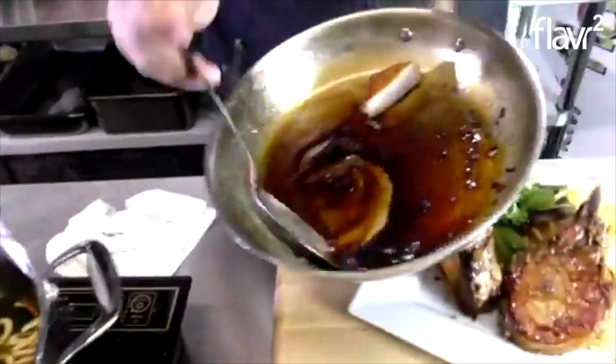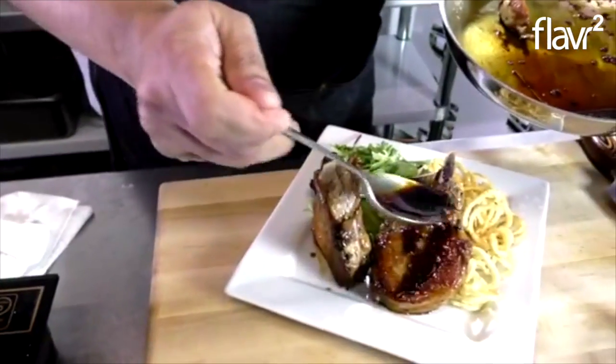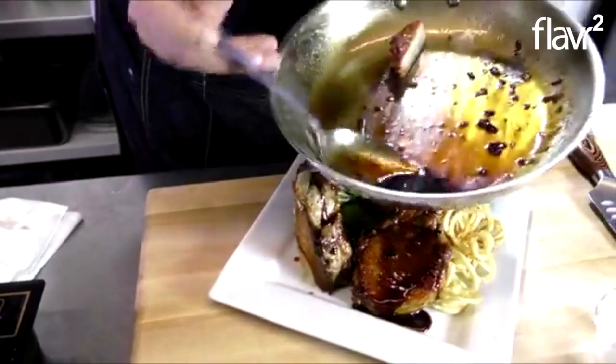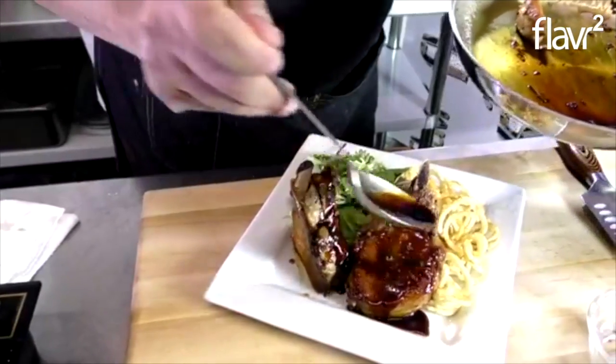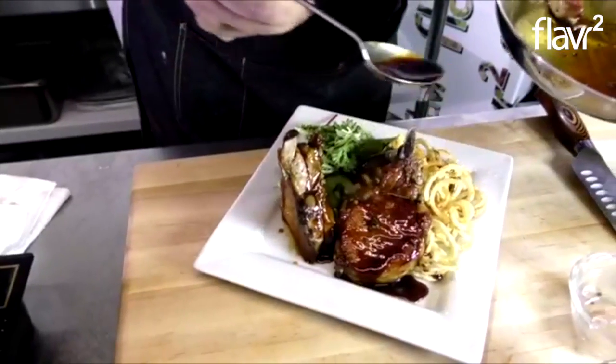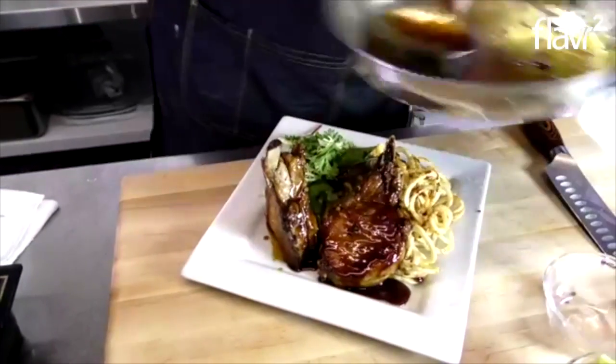Look at that. Look how thick. Look at that glaze. And some of that glaze on that meat. Oh my goodness. Heaven. Look at that. You could even go on the potatoes, just a bit. And there you go. Voila.